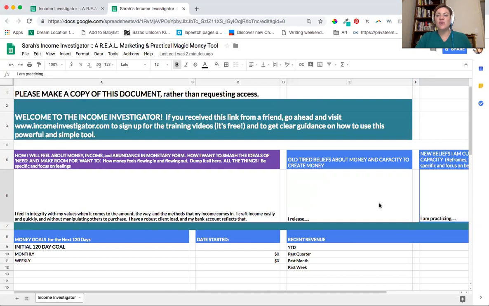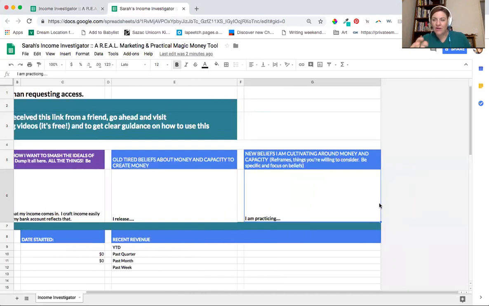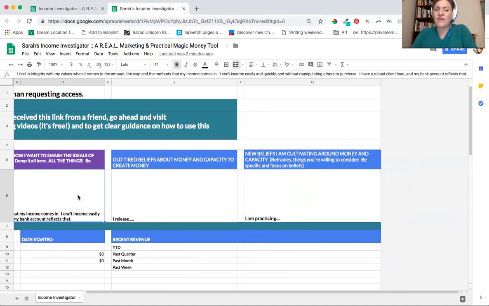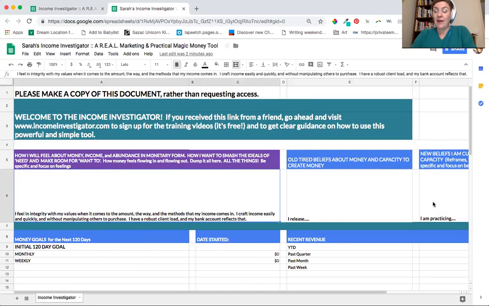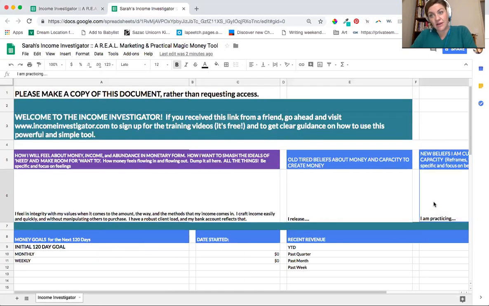And then things you can't quite wrap your head around yet fall under new beliefs I am cultivating. So if they don't fit in that first section over here, which is how you'd like to feel about money, but they're things you would like to feel eventually about money, and things that just feel a little farther away, go ahead and put them under the new beliefs I am cultivating.